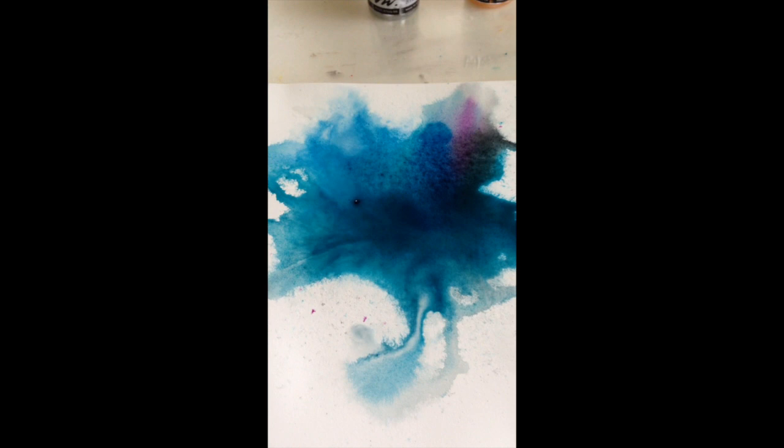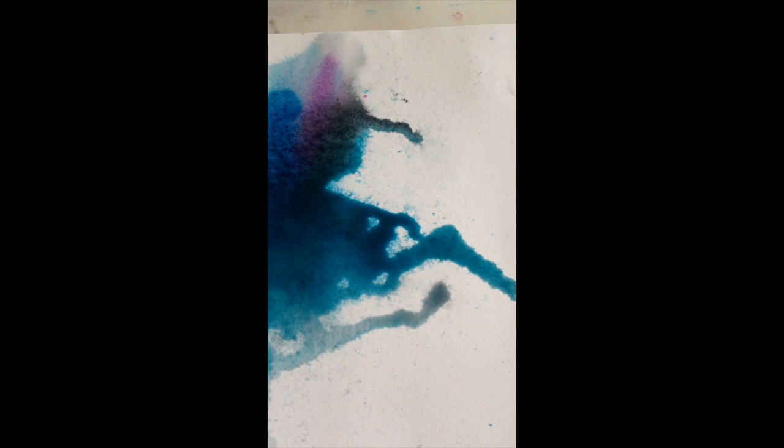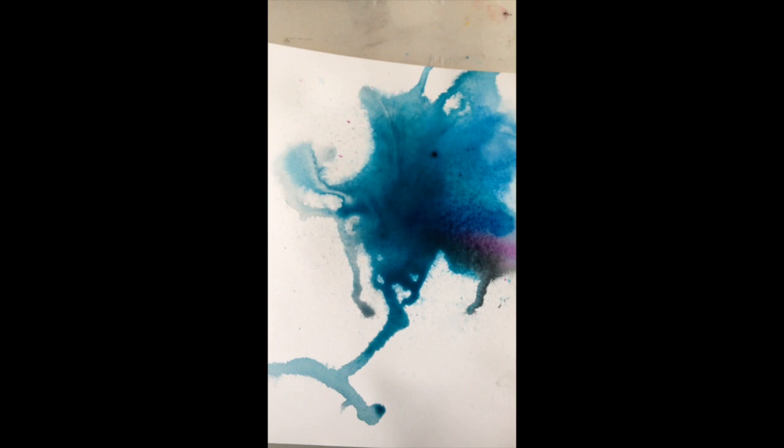We wet our paper with the water spray, added little droplets of ink from the FW inks, then re-sprayed and just sort of pushed and pulled the paper around to get a little bit of movement with the dye. From here we just let it dry. Maybe remove some of the excess ink if it's too watery, but sometimes when you leave the excess watery ink it actually makes it look really good. So once it's dry, move your paper around.